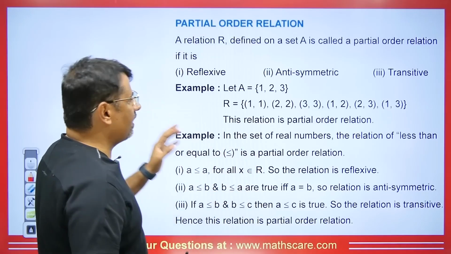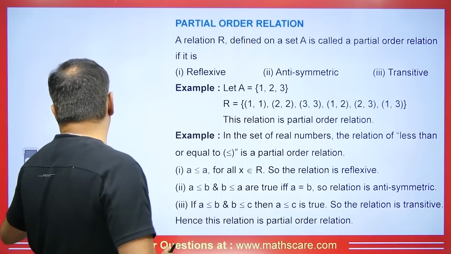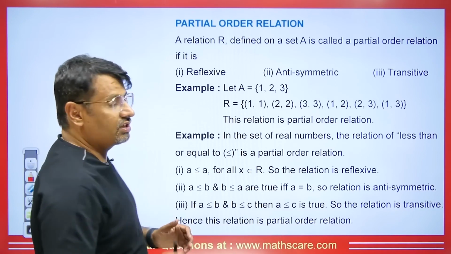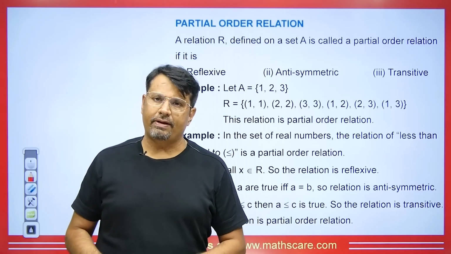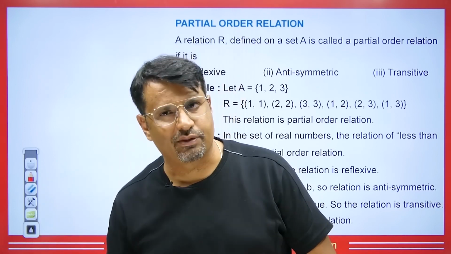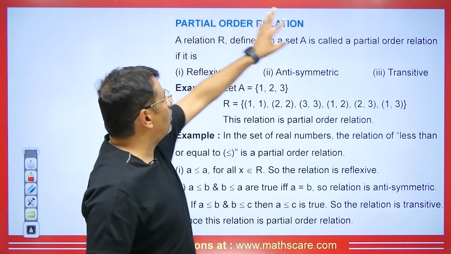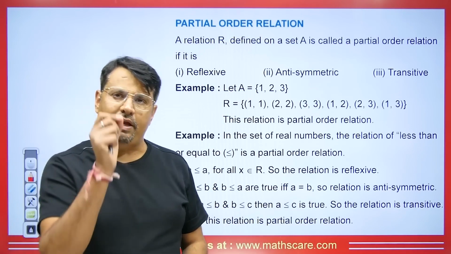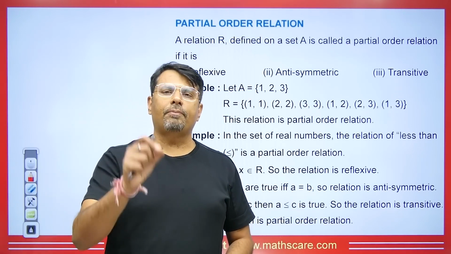To understand this concept, we need to have an idea of the relation between these two first. And for that, we studied that to have an equivalence relation, it needs to satisfy three conditions. First one is reflexive, second is symmetric, and third is transitive. Now we will talk about what a partial order relation is. And it's nothing different from the previous one, just a little change in the definition.